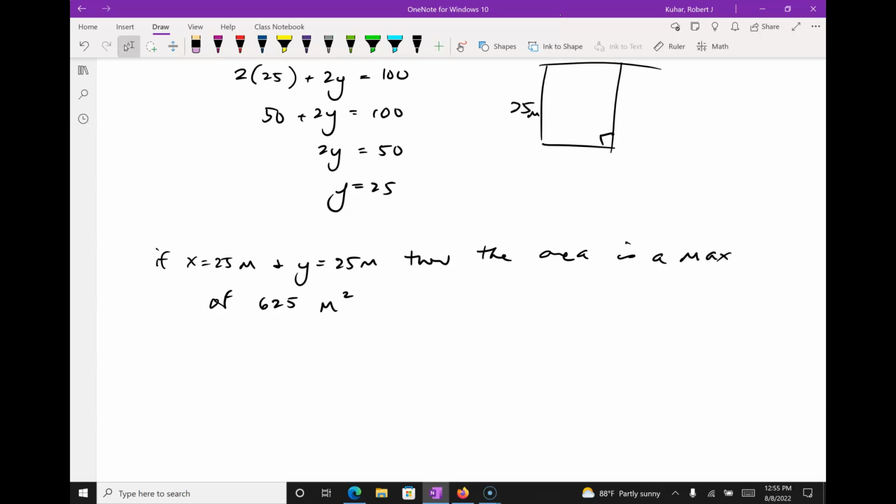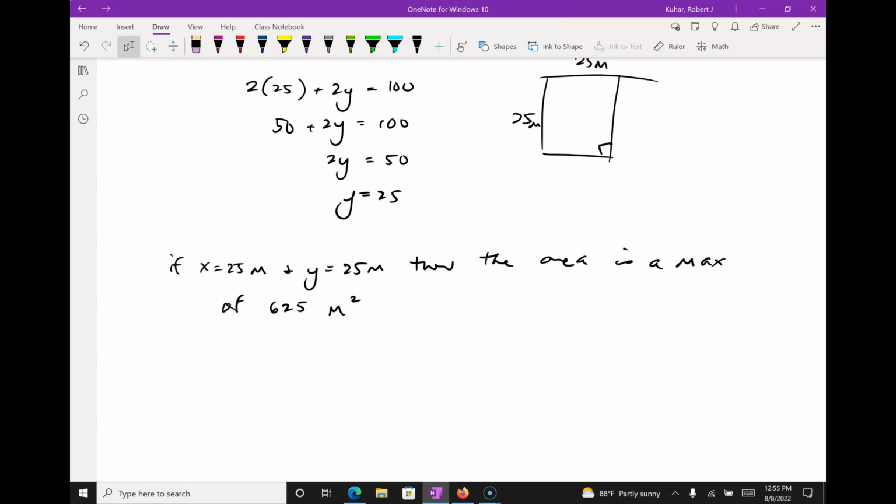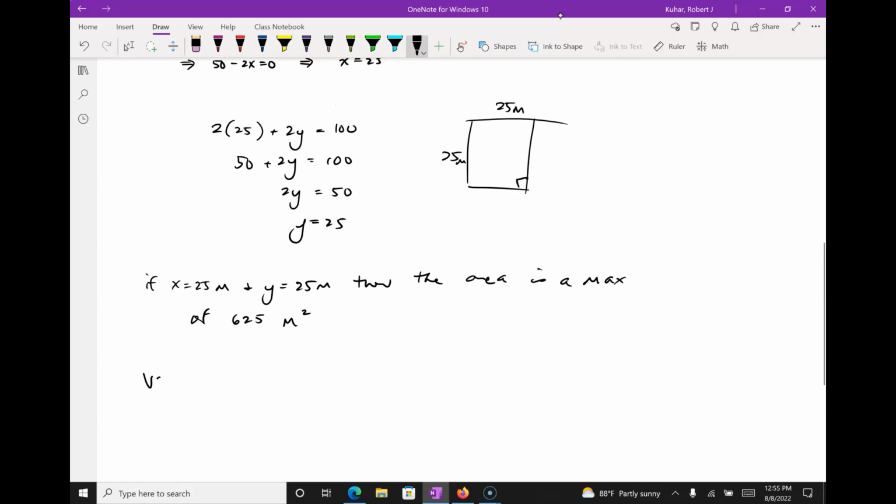So far, okay, not too bad, right? Long, lots of writing, lots of things to think about. We're going to have a very long step-by-step that you're going to make your own by practicing. The one last thing I want you to do is use that last bit of the second derivative test to verify you have a maximum, right? Verify x equals 25 is a max using f double prime.